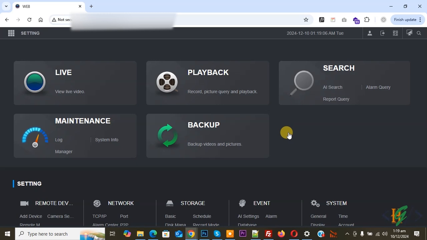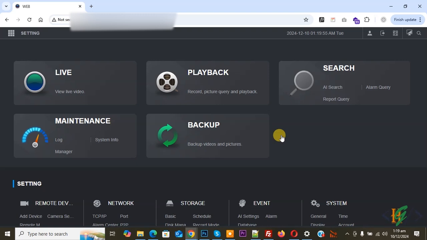So you can access or log in NVR on your web by using NIC. NIC means Network Interface Card, Gateway Address. So by using NIC gateway address or IP address, you can log in or access NVR on the same internet or same LAN. So you can find NIC gateway address in NVR.